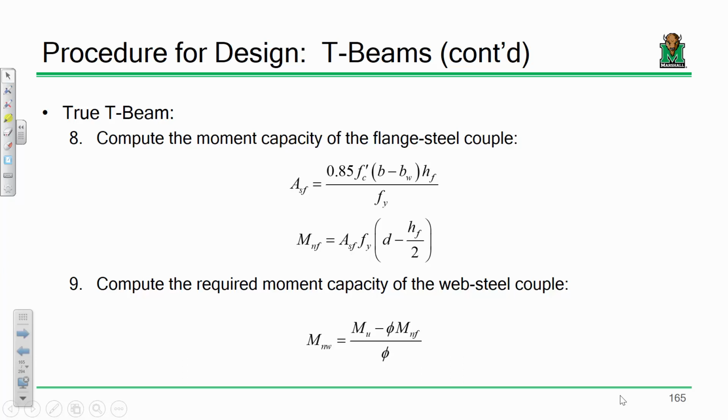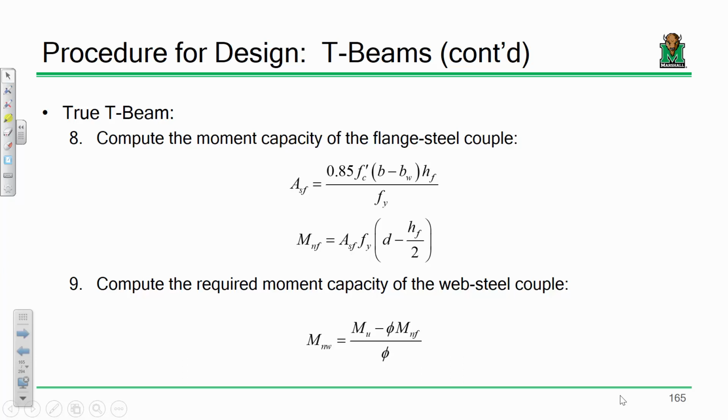We split the T-beam up into those two separate sections. The reason we do that is that, if you look at all of the expressions relating to the area of steel, the compression equals tension, the moment capacity, none of that has anything to do with A. So it doesn't have anything to do with the steel that we would put in the section overall. So basically we split it up into a flange couple and a web couple.